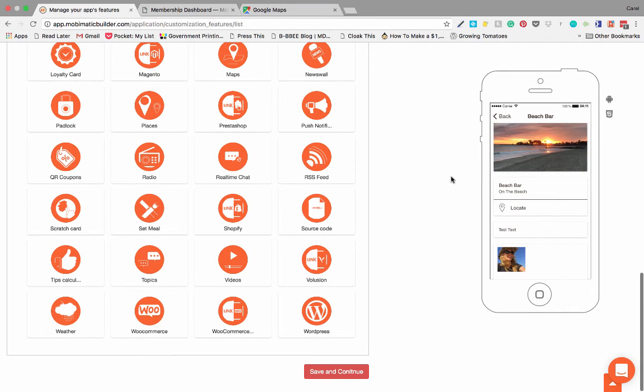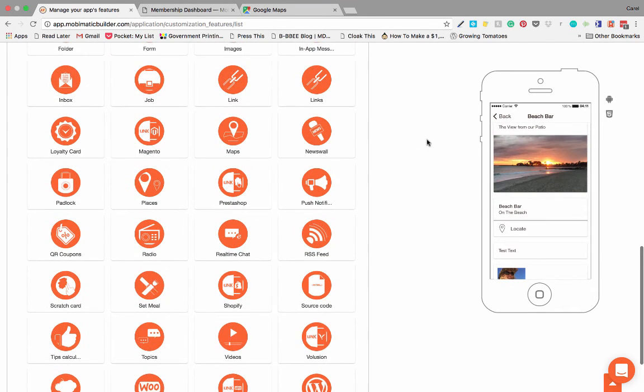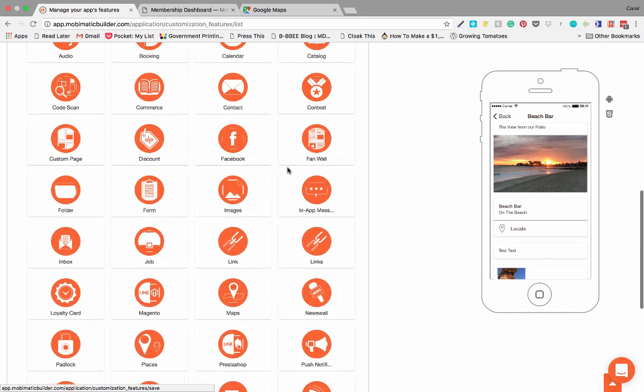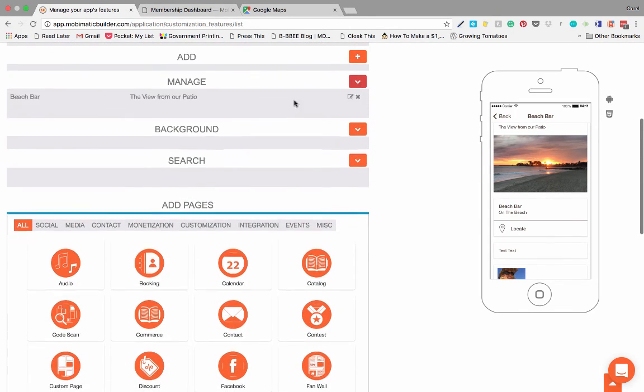So we can add a whole bunch of images if you want to add more images. The idea of this function is if you want to put more information about specific locations and you want people to be able to find directions to those locations. So for instance, if you're building an app that shows various locations for the same chain, or maybe you're building an app for an area and you want to show all the different locations in that area, this is awesome for that.